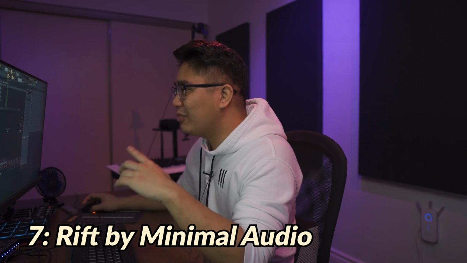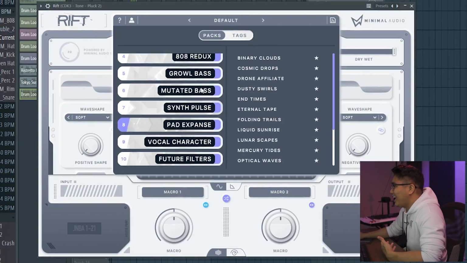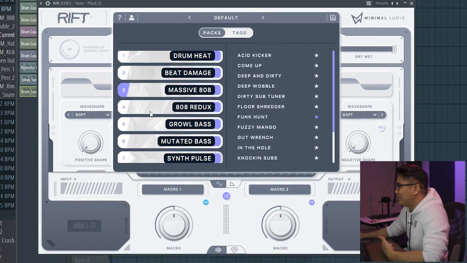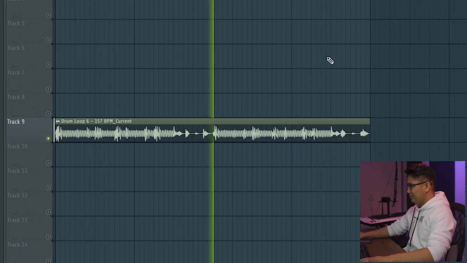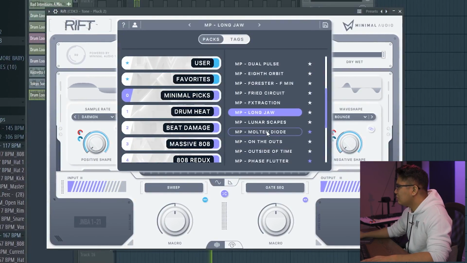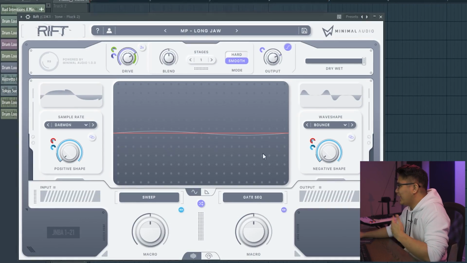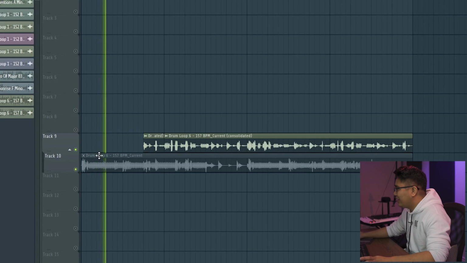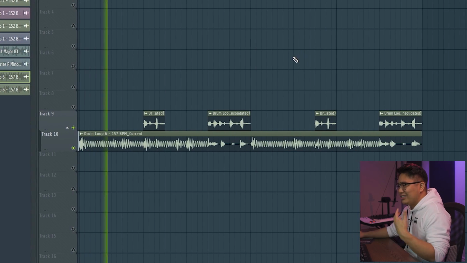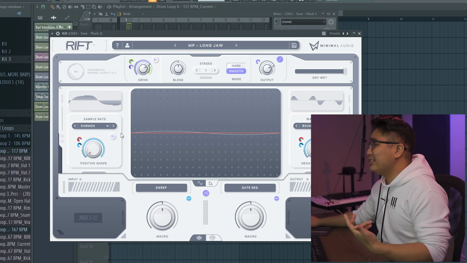My next favorite plugin is Rift by Minimal Audio, and this is pretty much my favorite filter plugin right now. Similar to Thermal, I'm still getting the hang of it, but this one has a bajillion presets. I really like using this if I'm going for the wonky sound design. Let's say we have a clean drum loop like this. Now, usually in my workflow, if I find something cool, I would export it, and I'm pretty much just picking those cool little parts that are really interesting to me. And then I usually blend it back with the original so that there's these cool little textures on top. There's just so much you can do in this plugin.